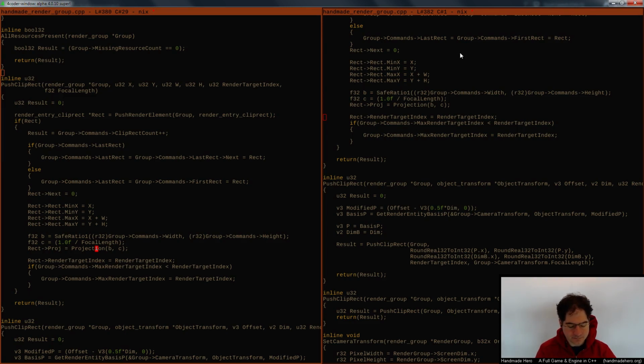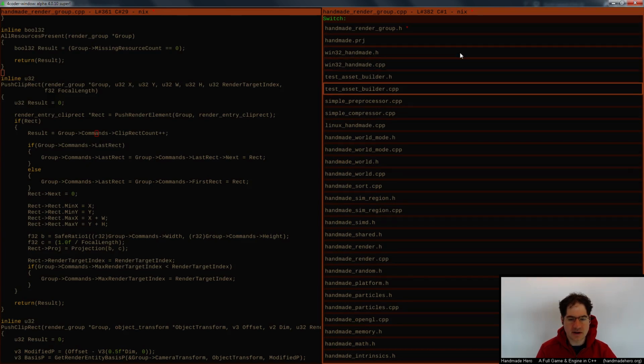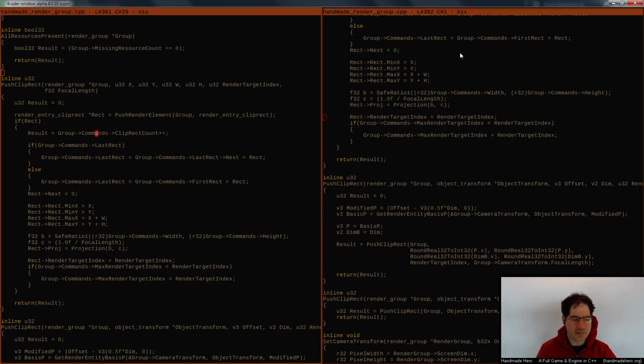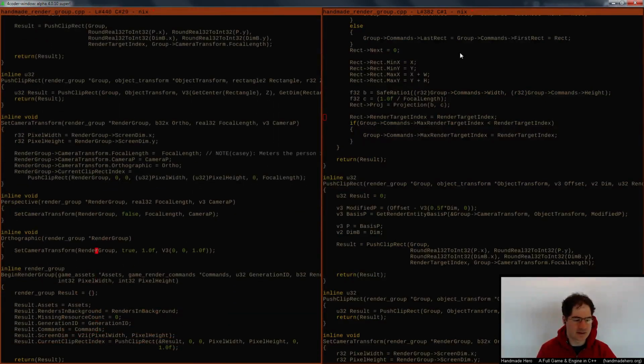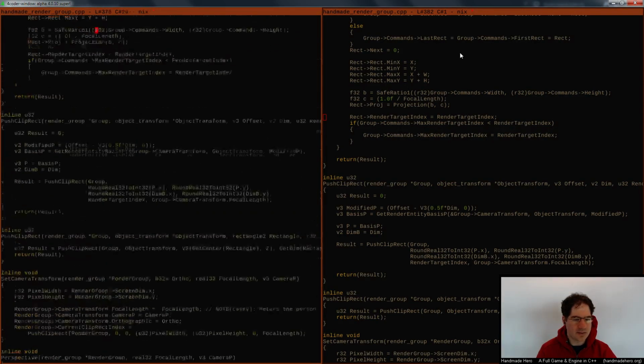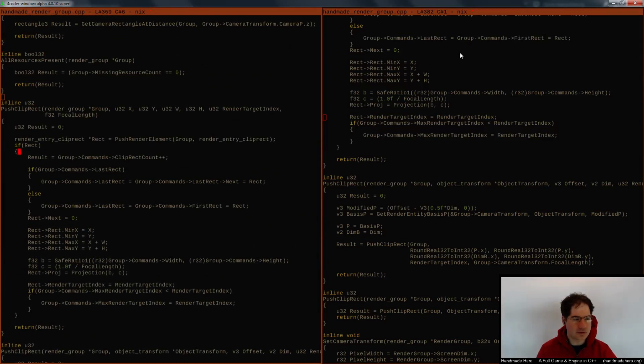OK. So what we want to do now is take a look at how people are using these. Because we're going to have to fundamentally change that a little bit, I think. Because what we want to be able to do is, when we push a new clip rect on, we may want it to be in reference to an old clip rect. And we may want to copy stuff out of it. And here's why I say that. Because there's two ways that people might want to be using this function.